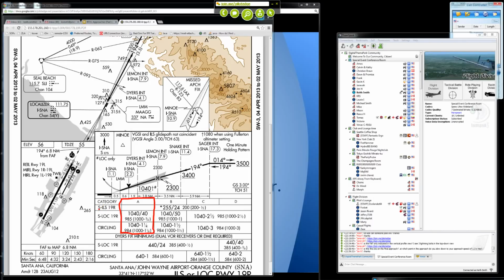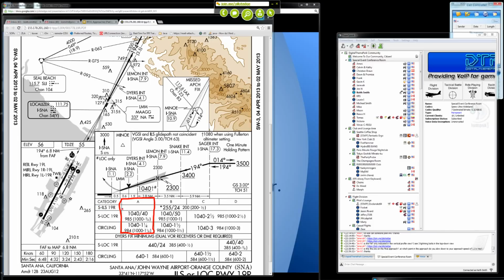The S, I'm not positive what the S, I'm not sure if S refers to standard or straight-in. I might have to go look at that. I've never paid too much attention, quite honestly, to what the S means. So I'm not going to pretend I know exactly what the S is right there. Let me get back to you on what that refers to. But for the ILS 19 right, I have a feeling that's to do with standard, because there are different ILSs. There are Cat 1, Cat 2, Cat 3 approaches, which are even more precise versions of this with lower minimums. So I have a feeling this might refer to standard.